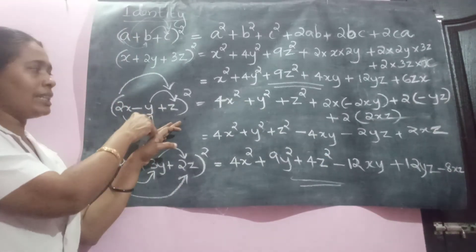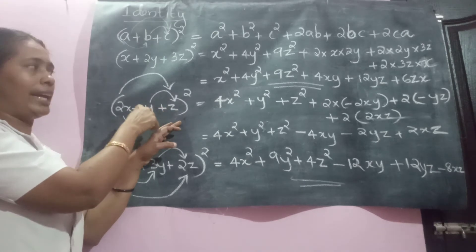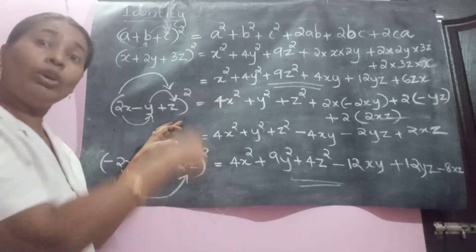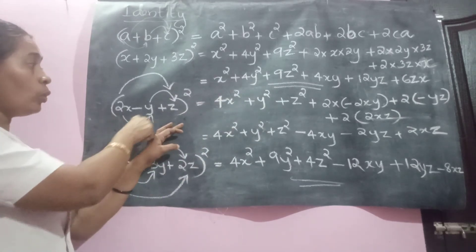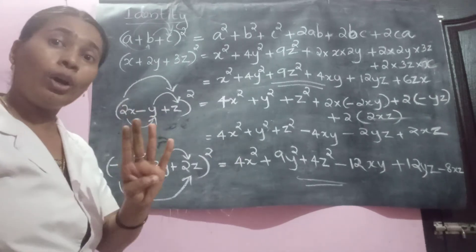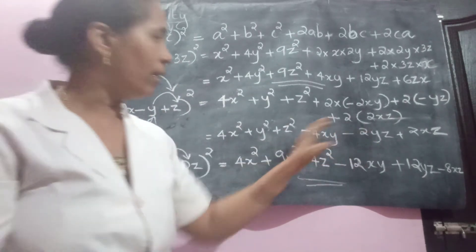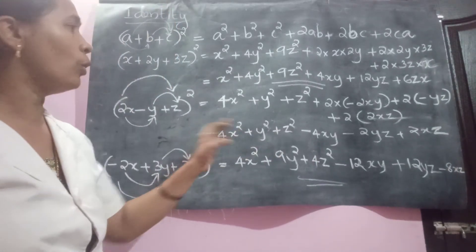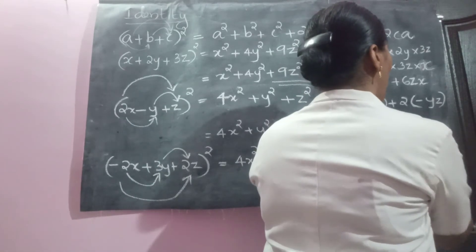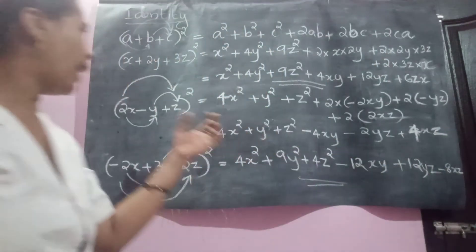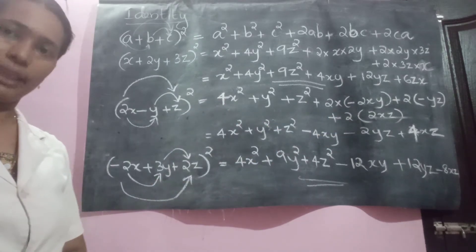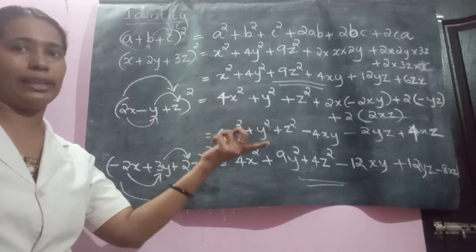Similarly, next term is negative YZ. Negative YZ. Double means negative 2YZ. Similarly, 2XZ. Positive number. 2XZ. Its double is 4XZ. The teacher has written minus 4XY minus 2YZ. And last term, 4XZ. Already we have 2XZ. Twice become 4XZ. Any other term? Multiply and double it.